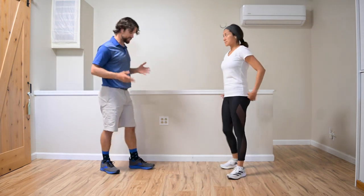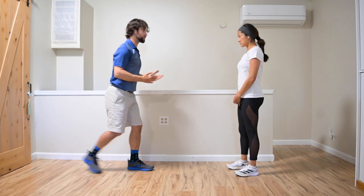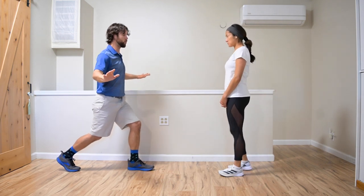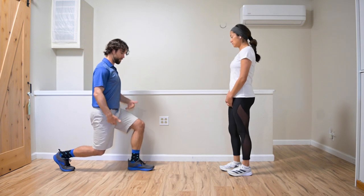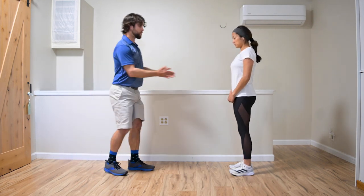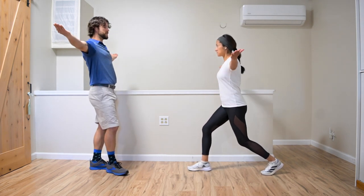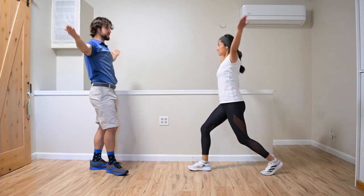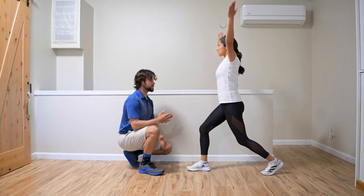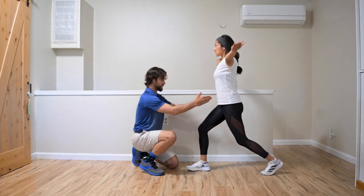This next one is a pretty big challenge but you can modify it to your needs — it's a split squat hold with T's and Y's, or what I call 'thank you's.' Go down into your split squat. For some, that may just be a big staggered stance, stepping back and bracing and holding. If you're stronger, drop into it a little. If you're really advanced, take it all the way down. From your chosen depth, the hands go from a T to a Y and back — 30 seconds of those shoulder motions while the lower body works on static strength.